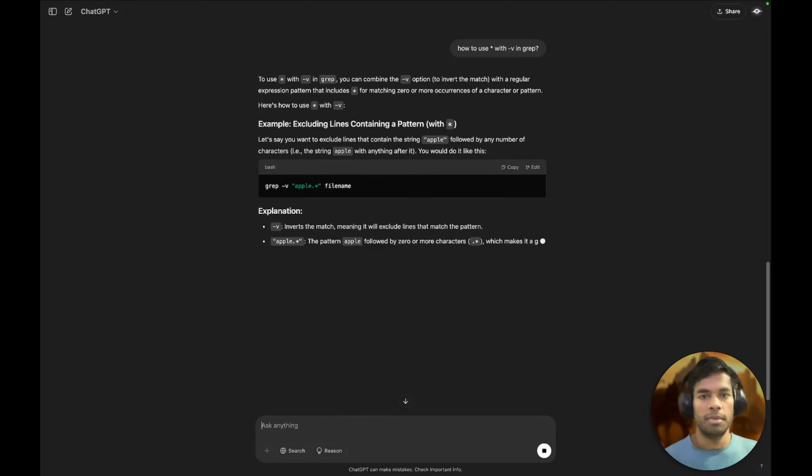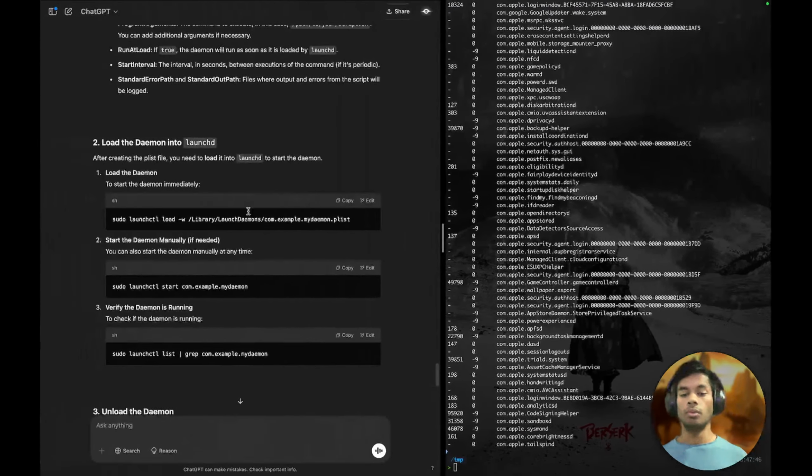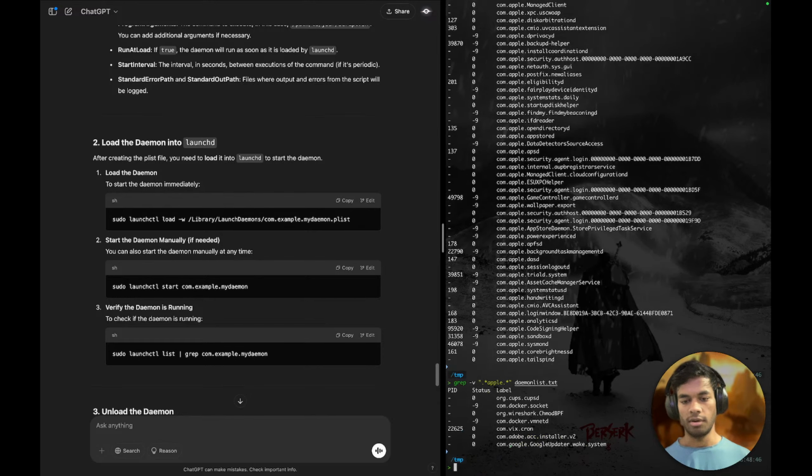How to use this with that in grep. You can combine this and this like this. To find the string apple with anything after it, you would do it like this. Oh, that makes total sense. Yep. grep -v and dot star. Star comes after the dot. So I have to be very specific about what comes before the star, right? And then apple dot star. Run this on daemon list, and now it works. There are, other than Apple, daemons for cups, and status can go up to minus. Okay, a daemon for Docker, Wix, Adobe. Why do we need a daemon for Adobe? That is not making sense.